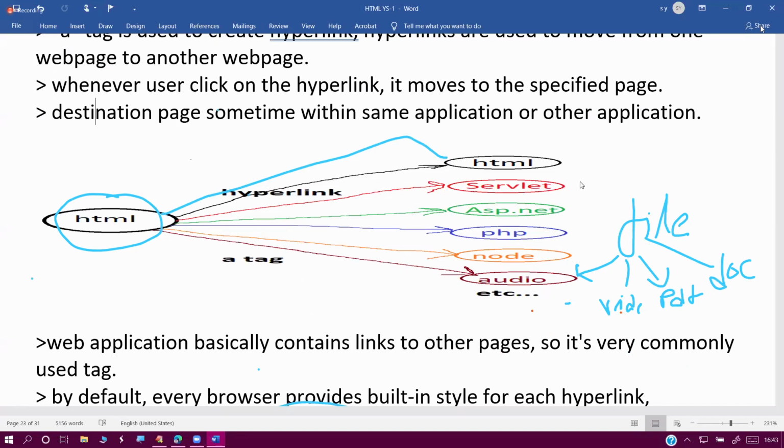Or we can also call a servlet program, advanced Java. Or we can call an ASP.NET program, .NET. You can also call a PHP program. We can also call a Node.js program. We can also call a Python Django program or Flask program. So every click is trying to make a call to the next program.